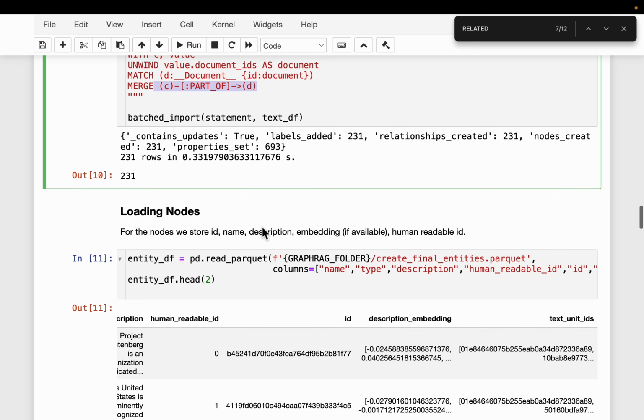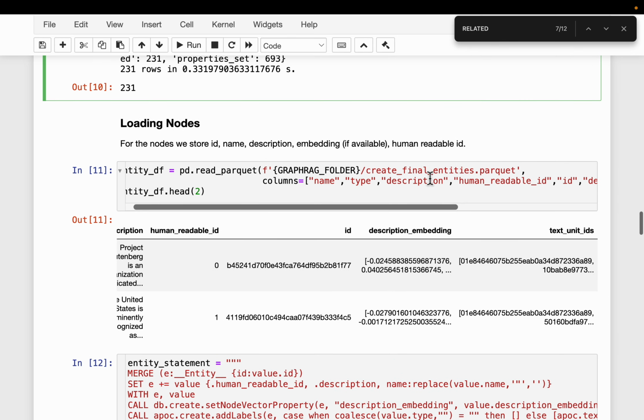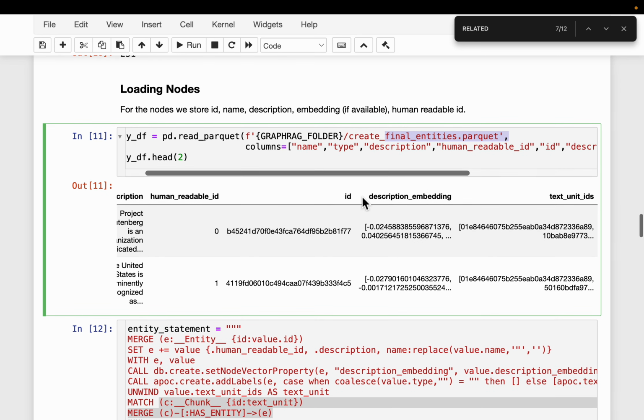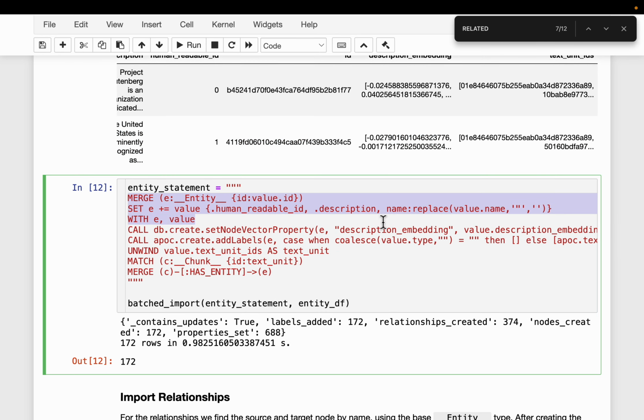All right. Then next we load the nodes/entities. So again, read the entities. This part might look complicated, but it's easy if you just split and go over each line.